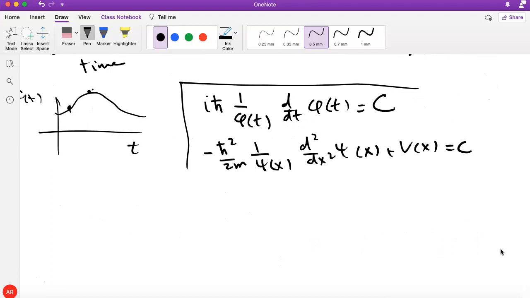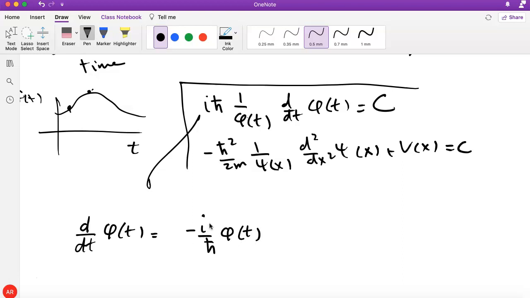All right. So now we're in business. And the first one is a simple differential equation. So let me just write it again. I can write d/dt of phi of t. Let's multiply both sides by minus i. So minus i times i is 1, which kills the i on this side. Let's divide by h bar, and we multiply by phi of t. And I have a c here.